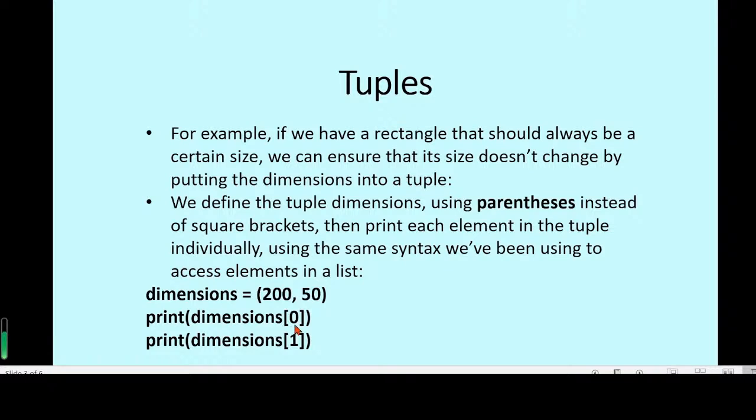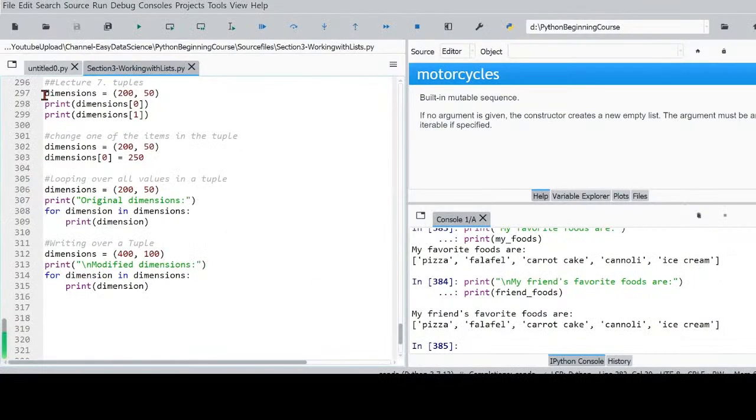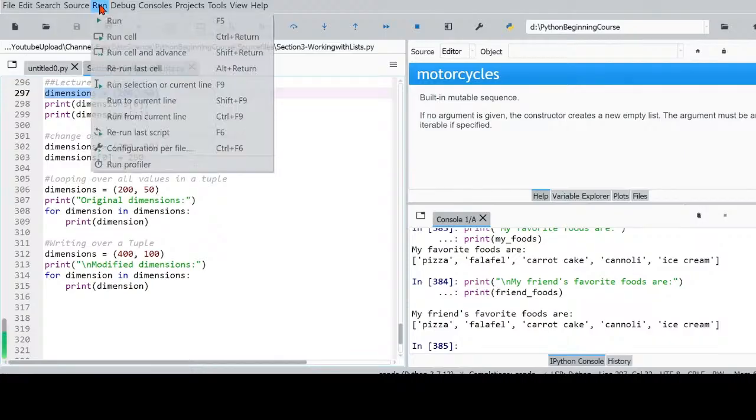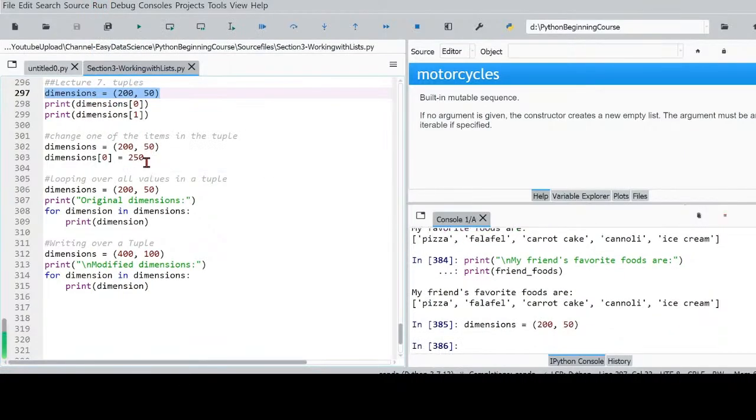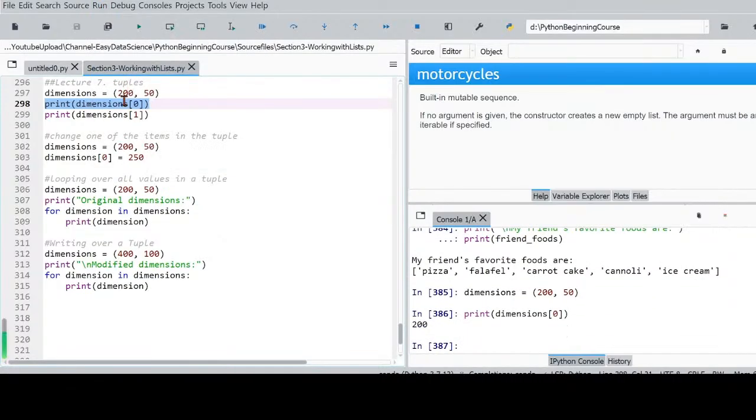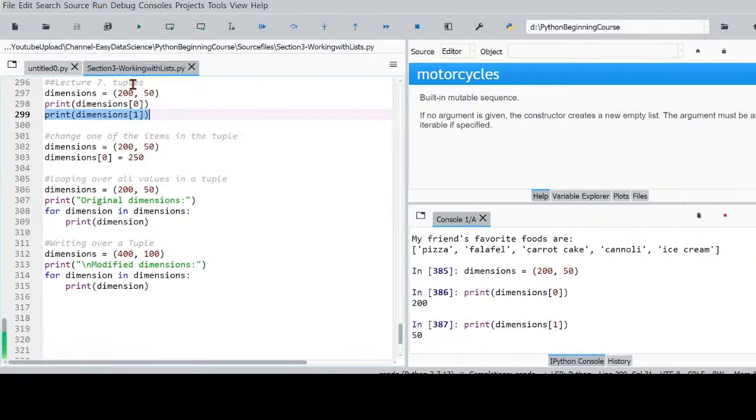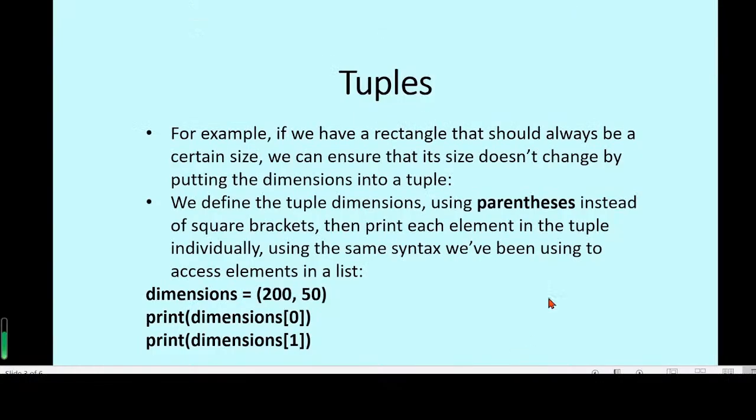This form is the same as the list, and this can get the second element of this tuple. We create a tuple, then we print out the first element and print out the second element of this tuple.